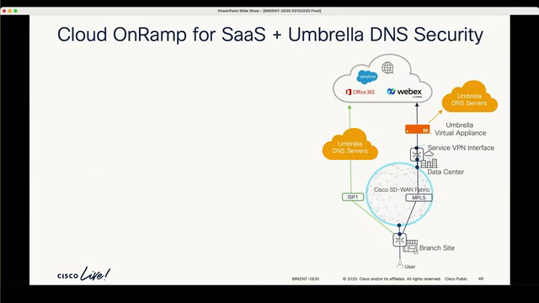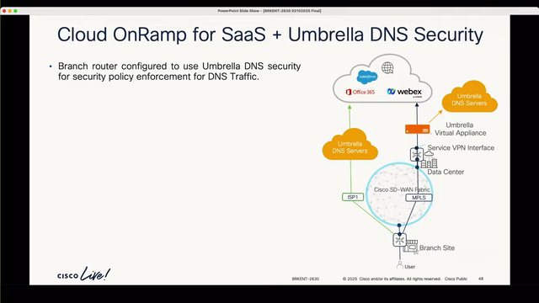Okay, now this is a deployment scenario that I wanted to focus more upon because this is what we recently saw in one of the deployments: how does this work in combination with the Umbrella DNS security policies that you can configure on the Catalyst SD-WAN routers. When you have an Umbrella DNS security policy in place, all the DNS traffic is subjected to this security policy enforcement, where we are encrypting the DNS request, adding the eDNS context, and then sending it to Umbrella to resolve. And on Umbrella, there could be policies defined to allow or deny certain kinds of DNS requests for applications, and so on, right?